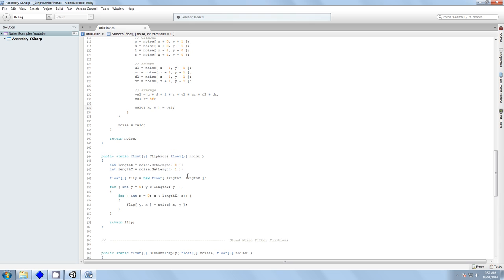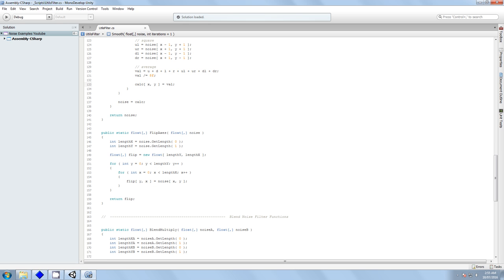And finally there's a function here. This is for the Unity's terrain system, because if you wanted to apply your noise to the terrain, you'd find that the terrain's height maps take the X on the vertical axis and the Y on the horizontal axis. So this way we could just make our noise, pass it through the flip axes, it'll plot all your X's with your Y's, and then apply it to the terrain, and we get the same output on the terrain as you would see in a texture. So there are a whole collection of single filters that you can use on one array of noise.